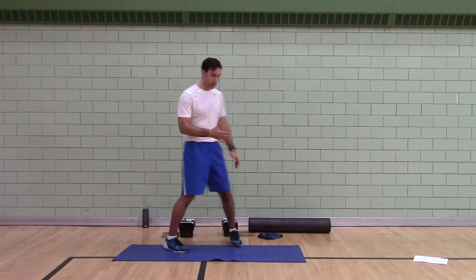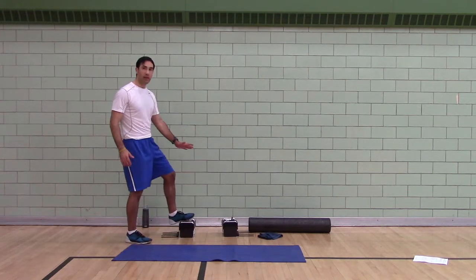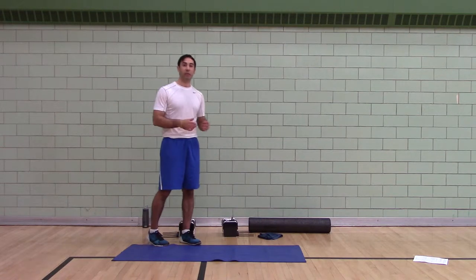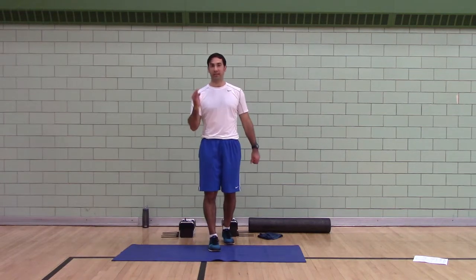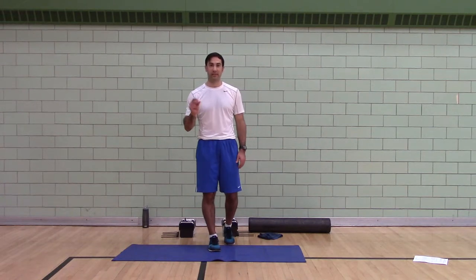Now, what do you need? A mat, a roller for pullovers. You need your dumbbells. You need a towel for overhead squats. Light weights, heavy weights, the mix. Take a look at the sheet if you need to. Now, this is running time, so 20 minutes from when I say go, you'll be done with the whole strength portion. Okay, so it's gonna be fast.